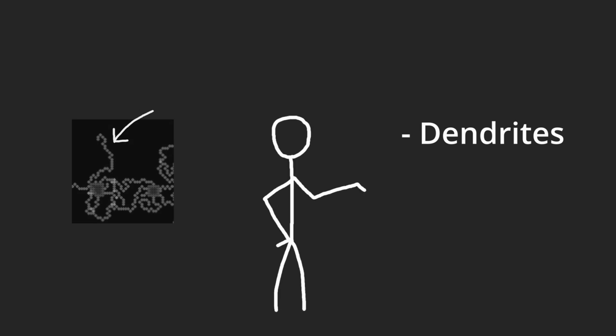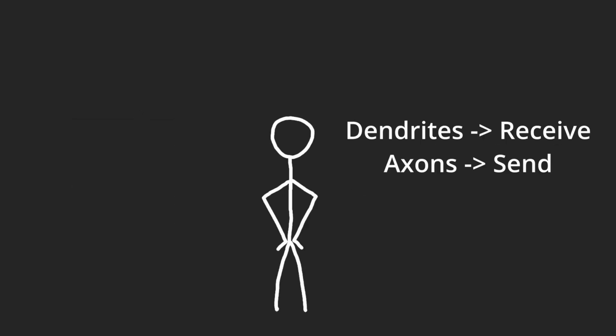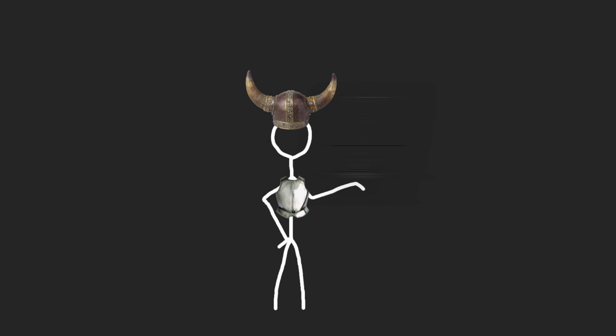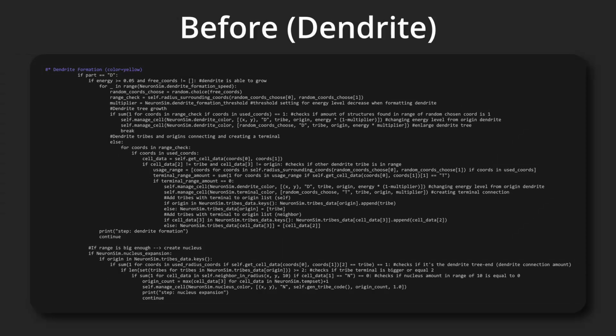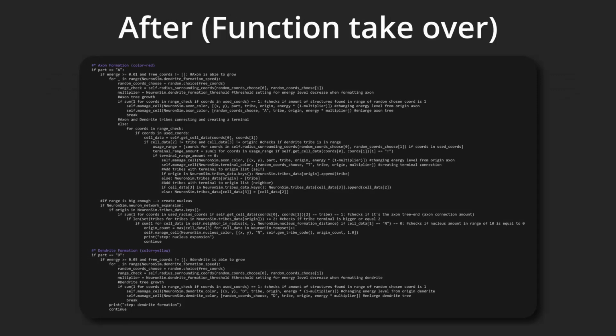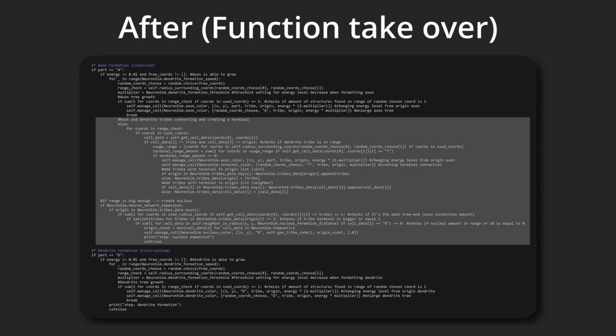They are only capable of receiving signals. Axons, on the other hand, are able to send signals. And as I said, we are going to need both. To fulfill this quest, we only need to copy the code from our dendrites, simply because they both work the same way and grow in any direction. To be precise, the axon will take over most of the tasks and functions the dendrite had before.